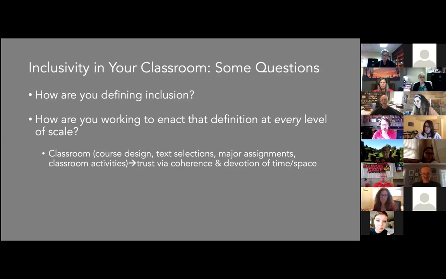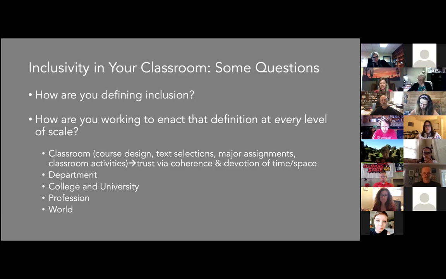Then the other thing, we can talk about levels of scale in the classroom, from when you're first imagining what a class is all the way through what you're asking students to do in class on Wednesday. But the classroom is one scale, a part of a larger system. So the classroom as connected to the department, the college and university, the profession, and then the world outside the profession.